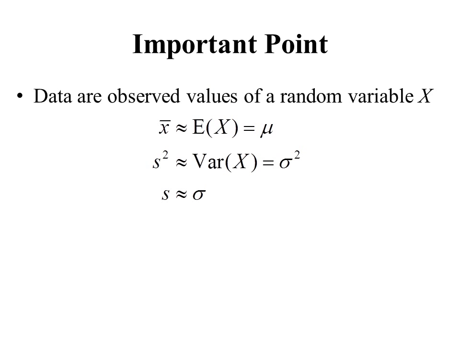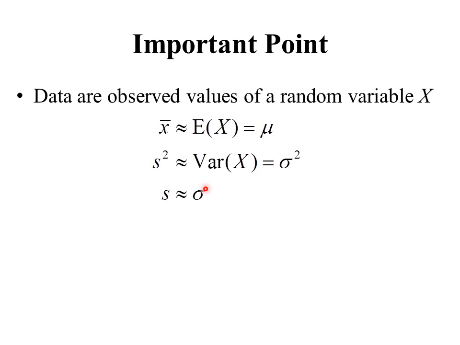Now, one very, very important point to remember about these summary statistics is this. Remember we said that data are observed values of a random variable x. In this case, our random variable is the wait time. Our data are observed wait times. Now with the random variable, we calculated things like the expected value, which we also called the mean. We denoted it mu. We also calculated things like the variance of the random variable, which we denoted sigma squared. We also calculated the standard deviation of the random variable.